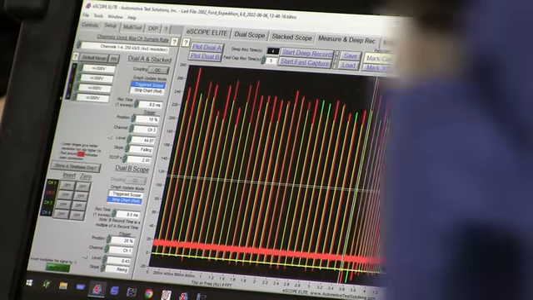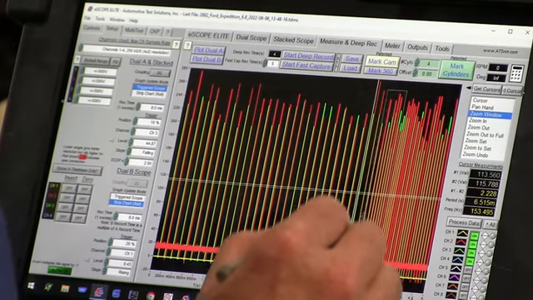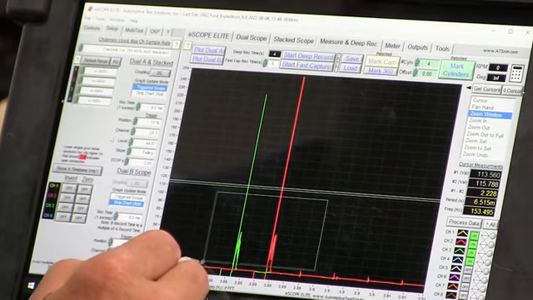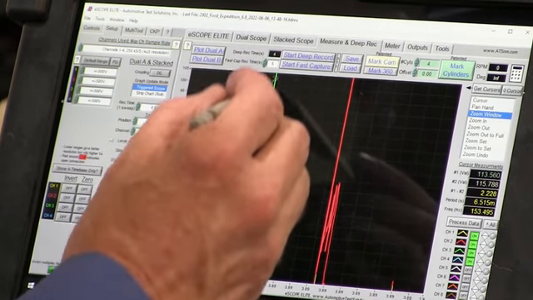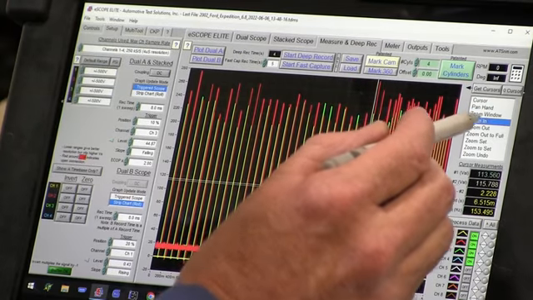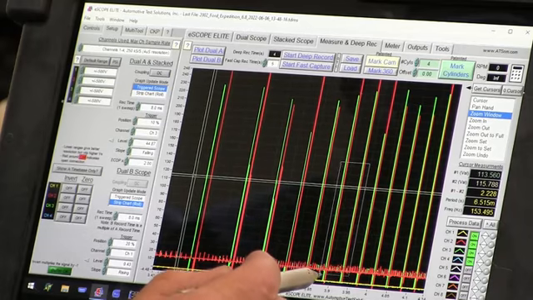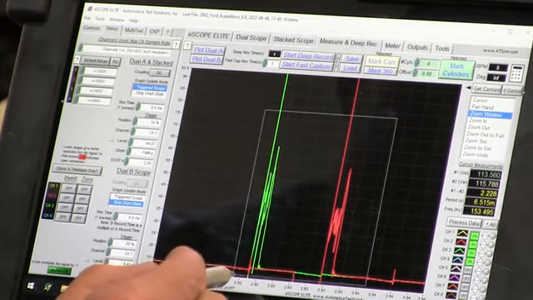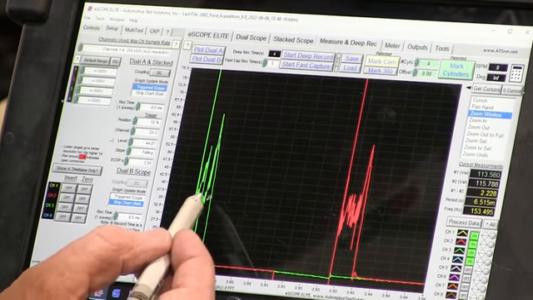Okay, so that's a good hard snap. Let's take a look right here in the beginning where we first came into it. Let's see what we've got. Okay, that looks way better. It doesn't come all the way up like we were seeing before, at least on that one. And we can see right here where we dump most of the energy out of that coil.